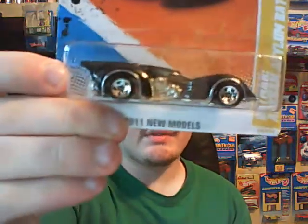All right. This is the Batman Arkham Asylum Batmobile AW, meaning all small wheels. You see, it has all small wheels. Technically, this could be either a variation or an error, but I consider it an error. So, moving on. We're going to try to go through these kind of quickly. These next three are for trade.